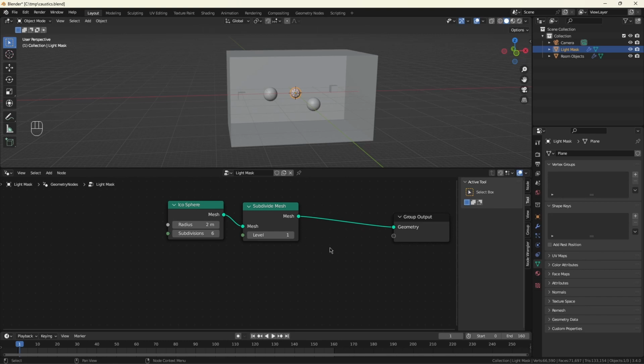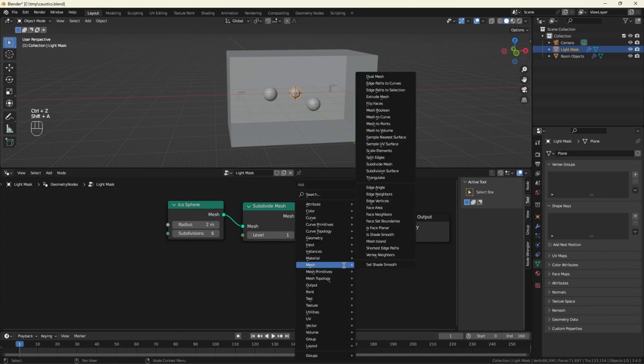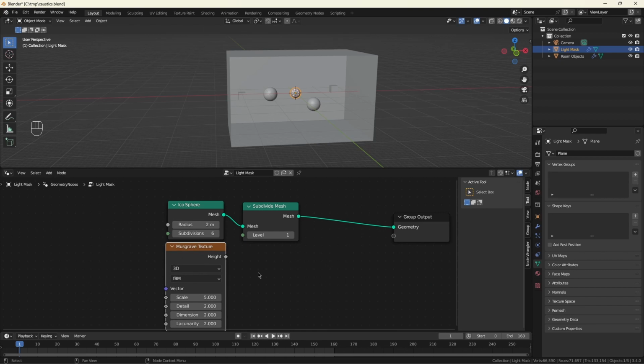One of the things that's going to help us do that is the Musgrave texture. Now usually when you use a Musgrave, we would use it inside a shader editor to change the color of an object, or in the geometry nodes editor to change the shape of an object. In this case, we're kind of going to do both. We're going to use the Musgrave to delete some of the geometry in the geometry nodes, and we're going to use the Musgrave to determine the color of the light in the shader editor, as well as the intensity of the light in the shader editor. And I want these all to be drawing from the same data, so I'll create it here. And save it so that everybody can get it.